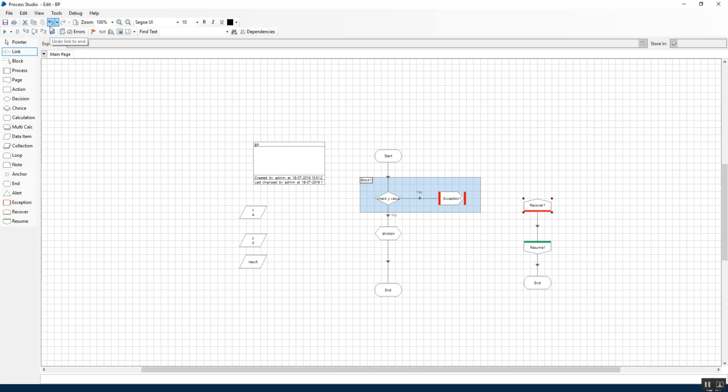Now we can check what happens. The exception reached and it is attracted by the recover stage, and the recover and resume stage helps the process to continue further, and the process has completed now. Now again we can use another calculation stage to store the exception details in this result data item.